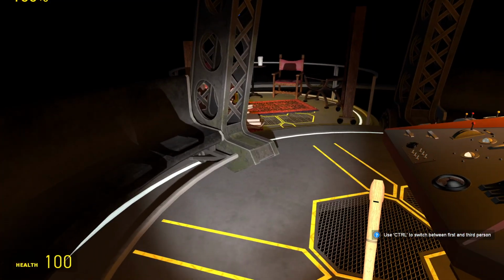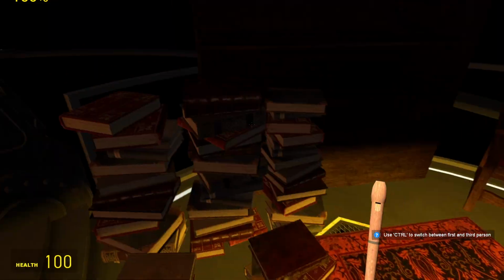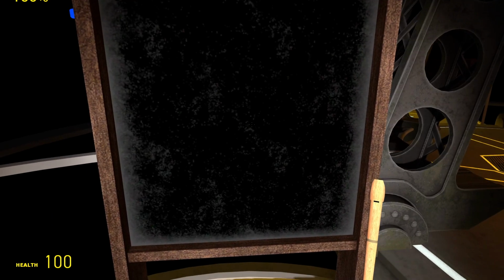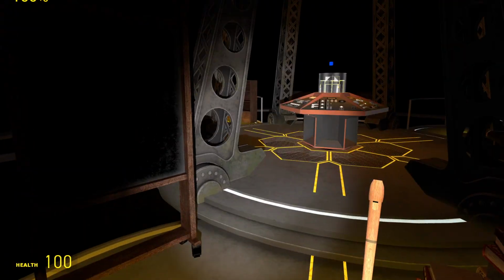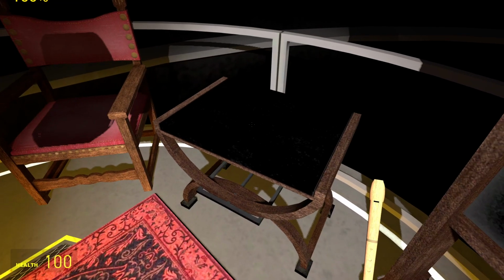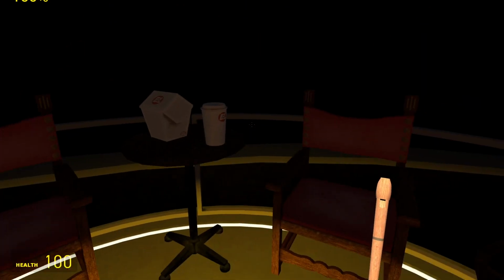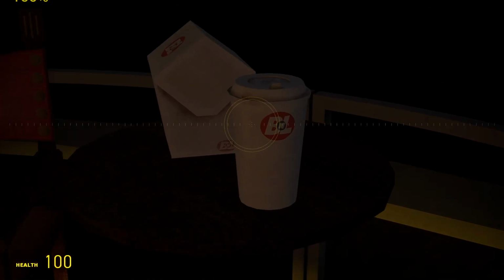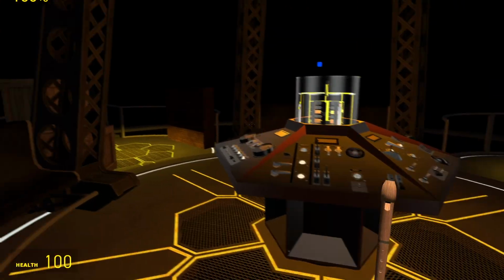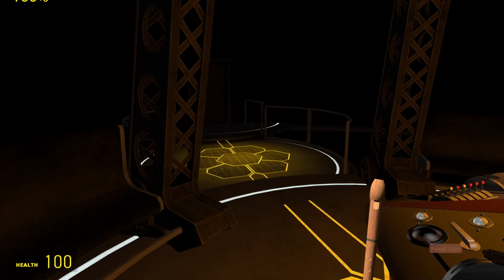Very unique, very neat. We also have a bit over here. We got a bookshelf with some books. Oh, a blackboard, or as most people will call it, a chalkboard. We got a stool for placing stuff, and even two chairs where you can just happily sit. We even got a bit of a Wally Easter egg right here, so that's really neat. Some more boxes, another wardrobe, and that's basically it.